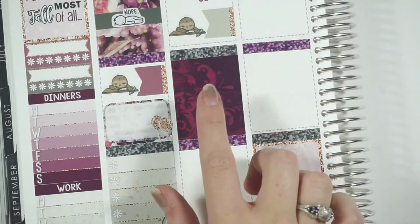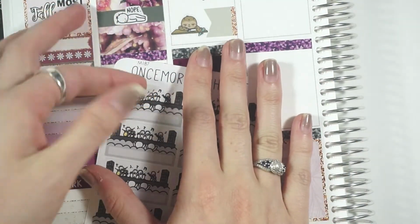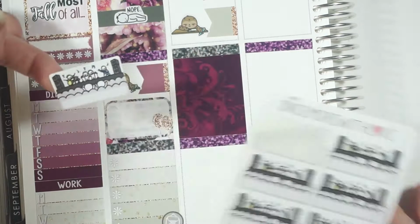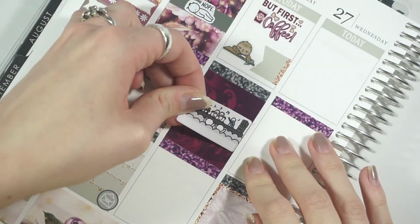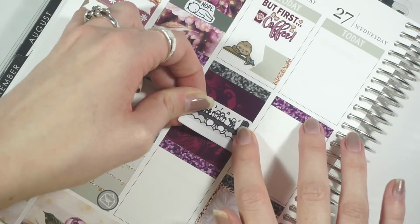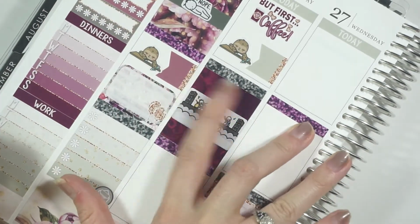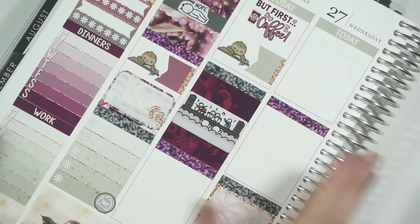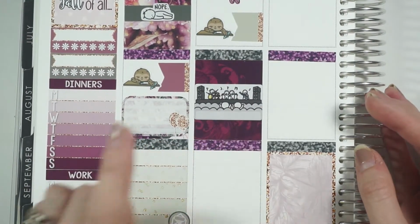So what I'm going to do is take this Once More With Love concert sticker, which I totally forgot I had. I didn't use them in my main planner, but it's okay because I had the movie marquee. But I wanted to use one of these in here. I actually ordered more of these because my friend is doing some concerts coming up, so I wanted to use these for her. Isn't that so cute? So I can write Paramore in there.